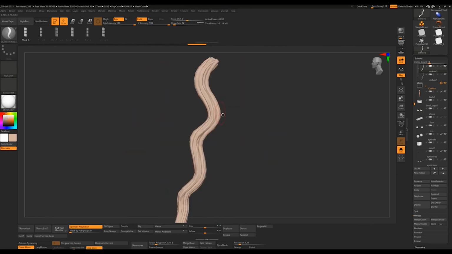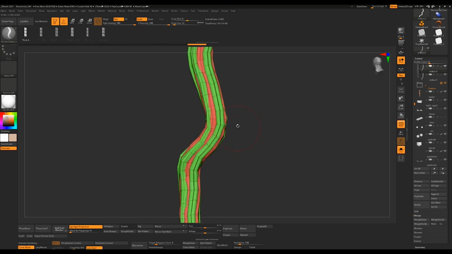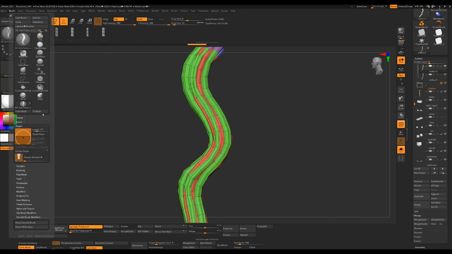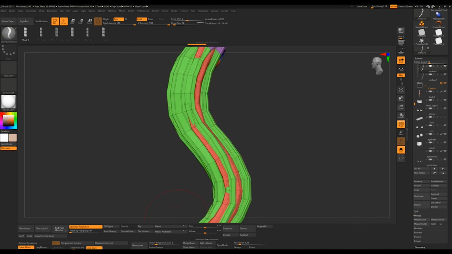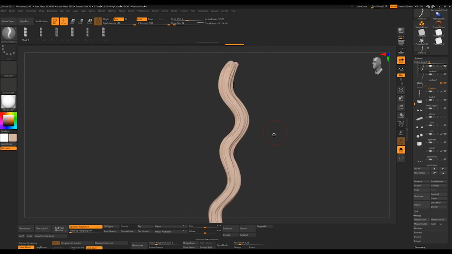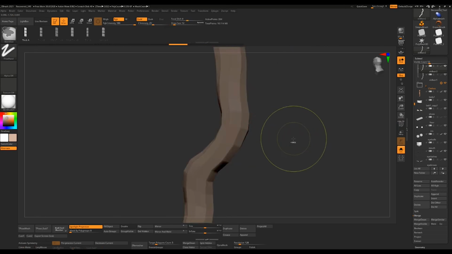Finally, you want to try to make the strands merge with the current shape. So go to brush, depth and lower the depth just a little bit. What you'll eventually get is a much nicer and more detailed result, with polygroups that you can easily manipulate to create some fun variation.